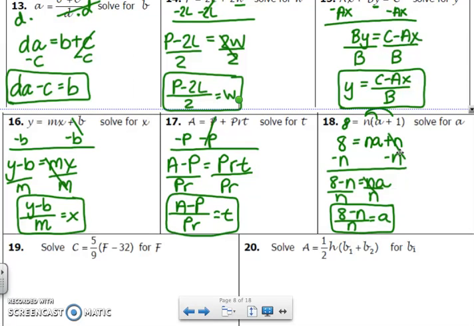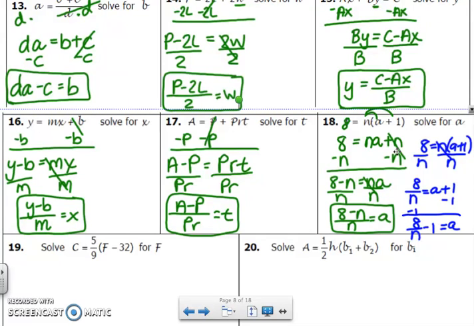Okay, I'm going to show you how to do that problem again. So right off the bat, if this was your problem, since they're multiplying n and then a plus 1, you can actually divide by n right off the bat and get 8n over n equals a plus 1, and then you could minus 1 on both sides. So you could have 8 over n minus 1 equals a. So that's another way of writing that problem. How they got that was, we know that n divided by n is just a 1, so they kind of rewrote that out to the side. So either way you would want to do that problem would be correct.